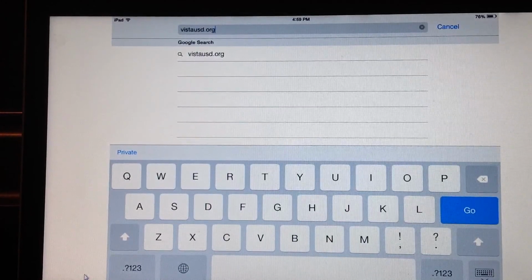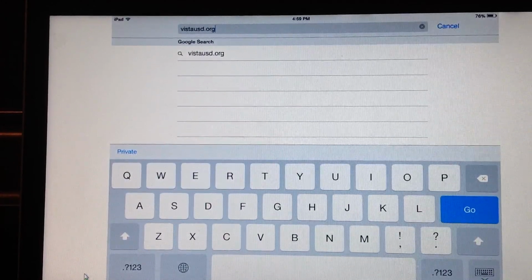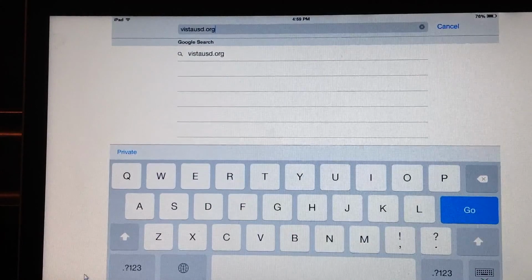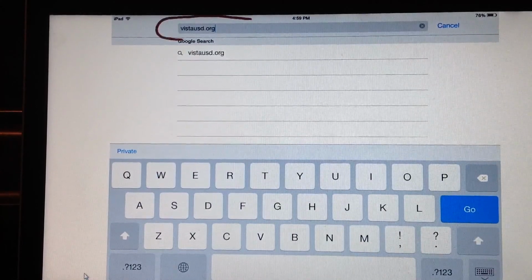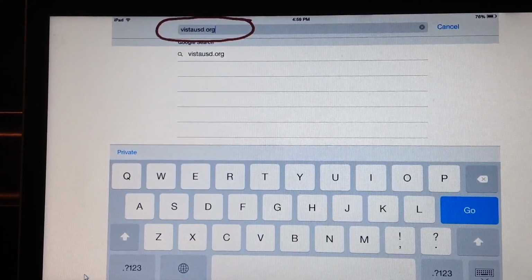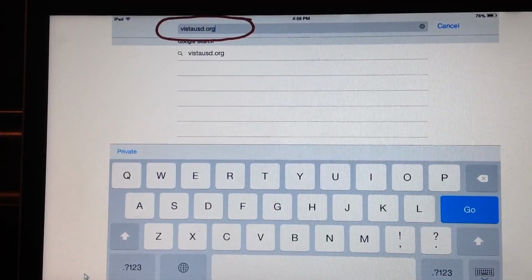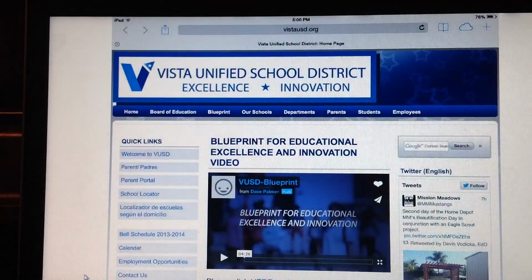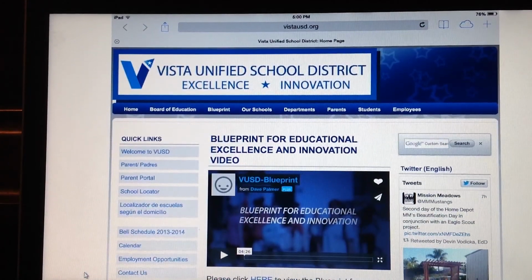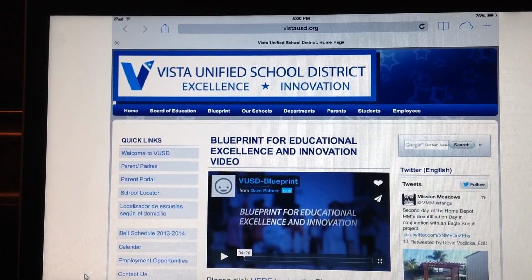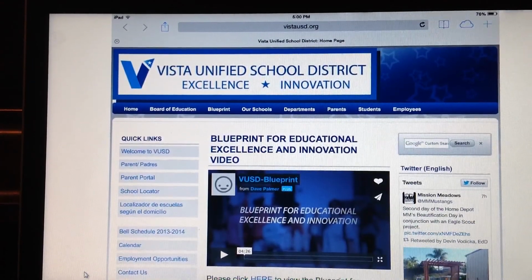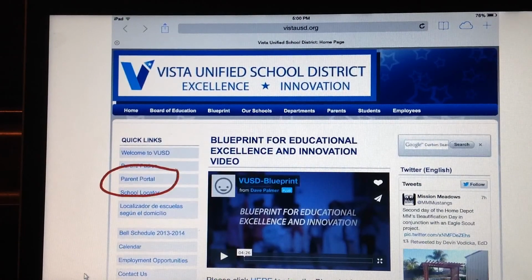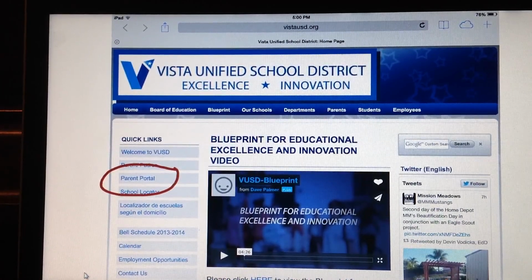To access Parent Portal, open Safari, and in the address bar, type in vistausd.org and then press go. From the Vista Unified School District website, tap on the word Parent Portal.